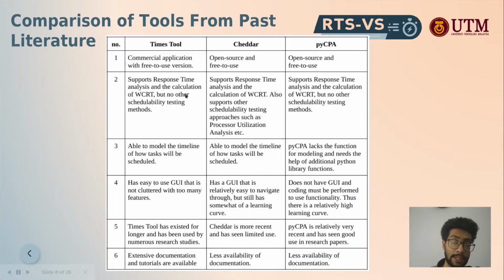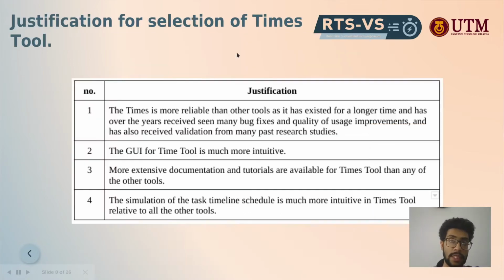Times tool has existed for a much longer time and has received a lot of validation, bug fixes, and quality of life improvements, and is much easier to use. And more extensive documentation is present for Times tool relative to all other tools. So, based on those, this research shows Times tool as more reliable, and it has received more recognition from past research because of its easy to use user interface, its abundant documentation, and its intuitive simulations.